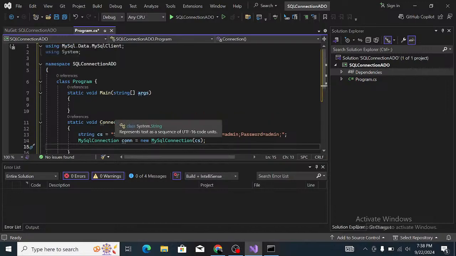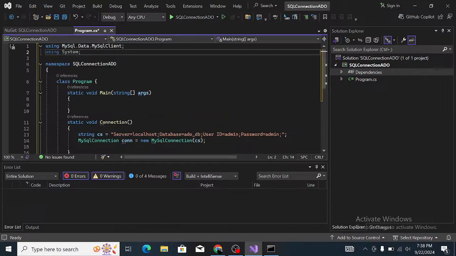So if you're using MySQL connection, you should be using some kind of class. In order to use MySQL connection, you have to use something called MySQL client. So you need to install MySQL Data.